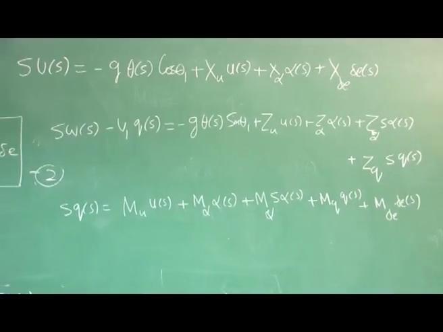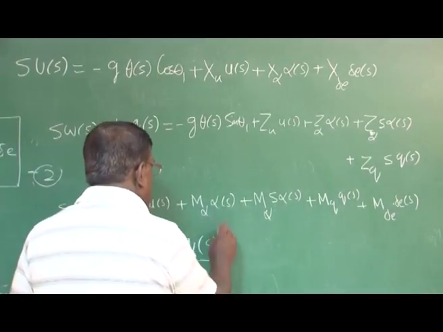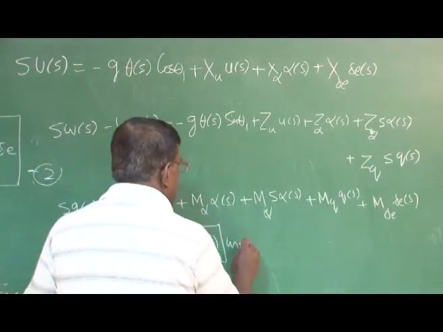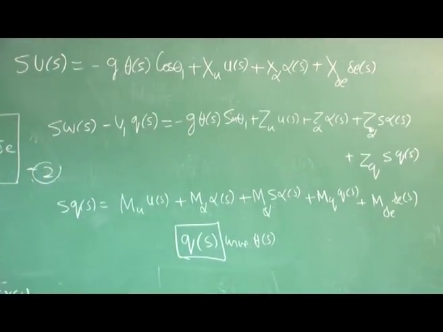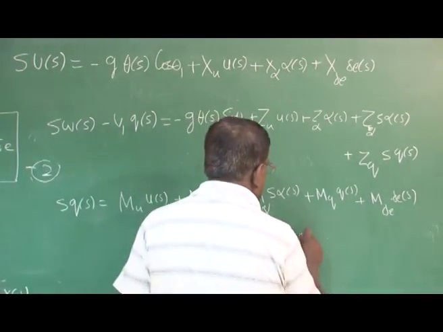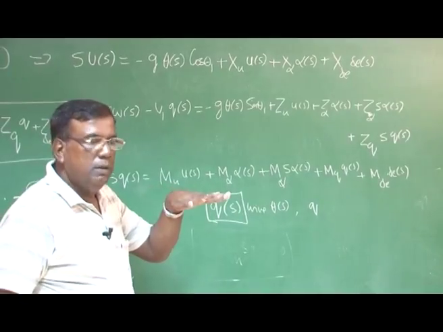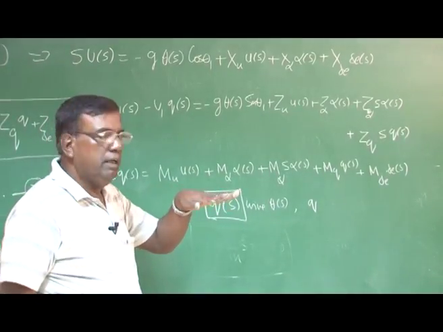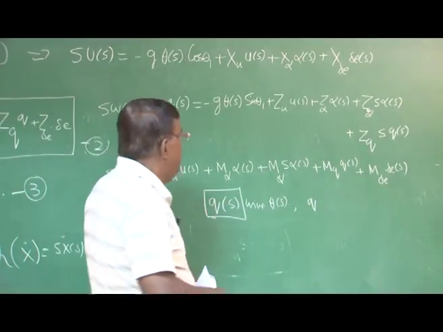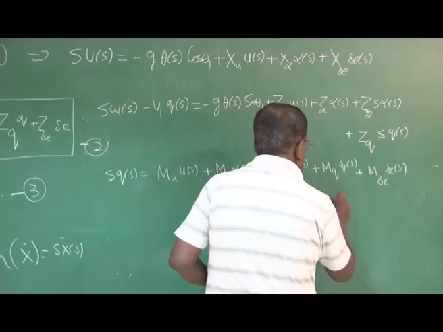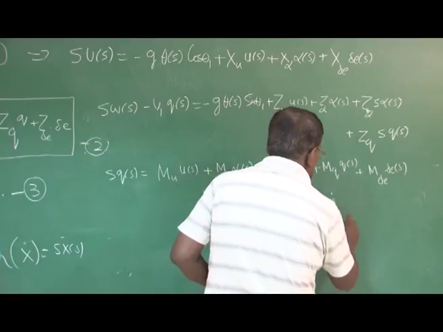We will do a little bit more trick. We will try to see how I can write q of s using theta of s. For small perturbation, we will assume that, which is right also, and especially our steady state is a cruise. There is no bank, so there is cruise going like this. There is no psi. So I can always write q is equal to theta dot, and hence q of s I can write as s theta of s.